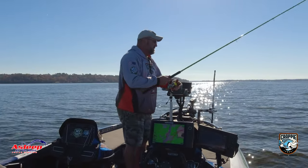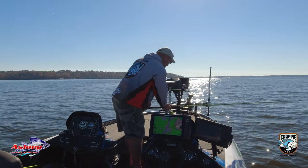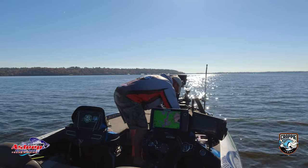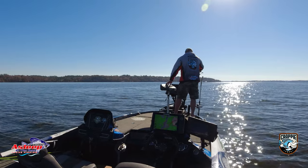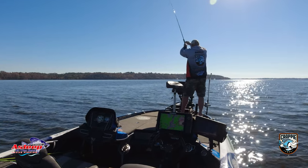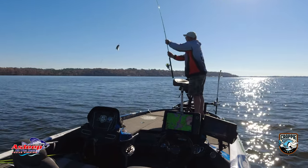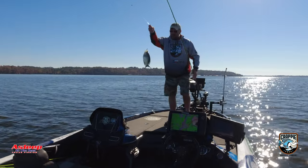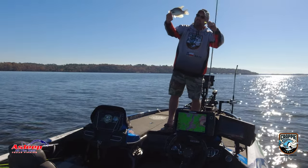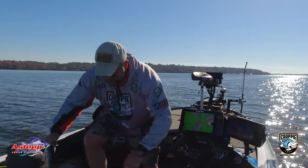All right, guys, currently I'm using a Bonehead Stump Bug, Palestine Special. Probably try some other stuff. I'm gonna start pitching out here in a few minutes, but need to catch a couple fish real quick. Got him. Doing a little pullback. Nice little black. All right. Two down. Make it keep going here.